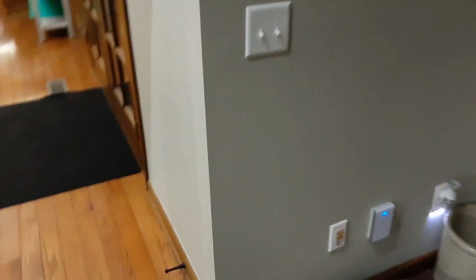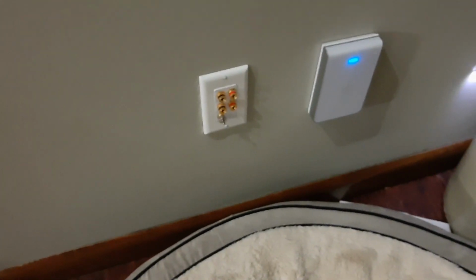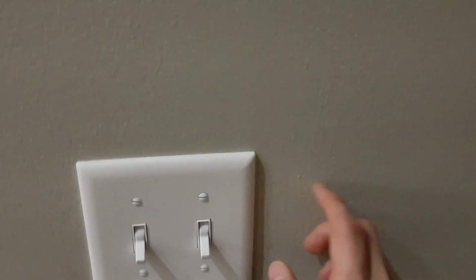For the keypad, for this zone here, I've been doing some investigation down in the basement, and I think I've found where these are. So this house already had wall speakers there and there, which we're not using, but those, for whatever reason, the homeowner put here in the corner, which makes it kind of hard to use, and I could reroute it, but at the end of the day, I really just don't think I want to use those at this point. Maybe down the road, but I think I can come up from the floor, and I think I can put the keypad right here. And I'll kind of show you how I did that investigation.